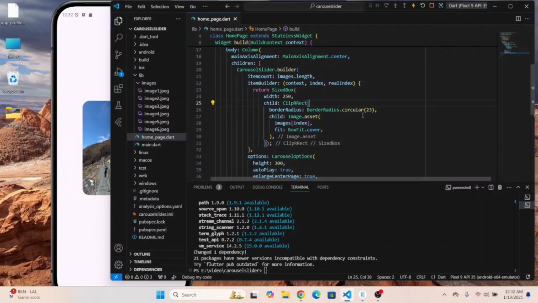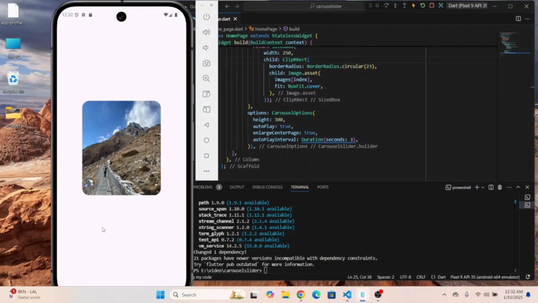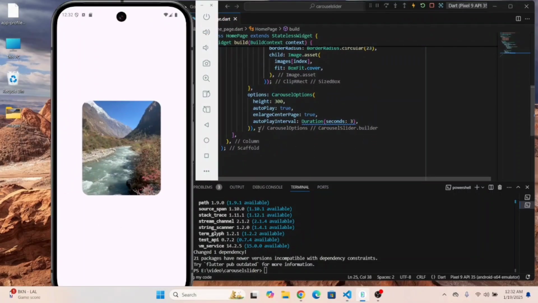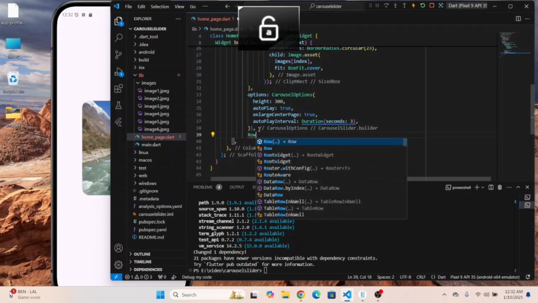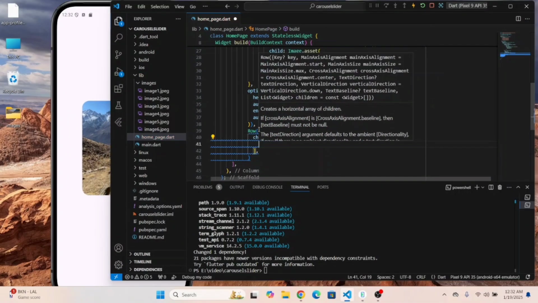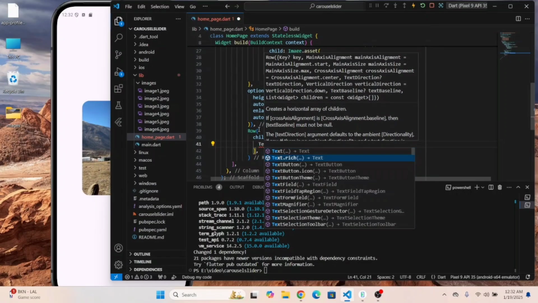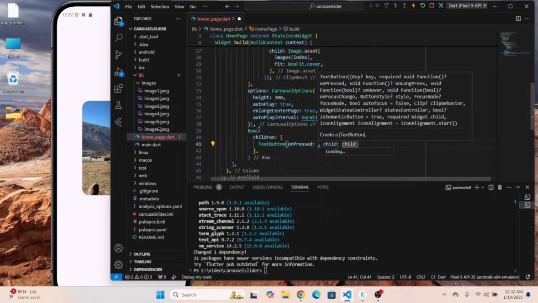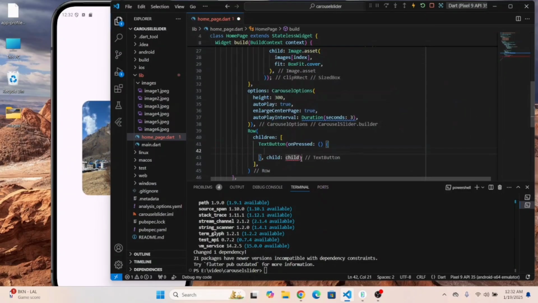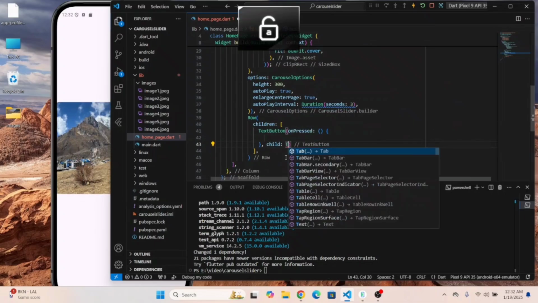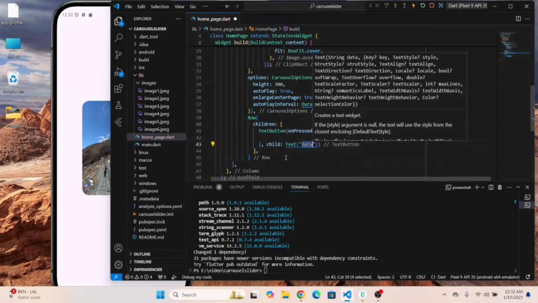Now you can also make the pagination by yourself. Let's make a Row here, and give the children to this row, and let's create a TextButton or ElevatedButton. Let's give the child a Text, and set this to Previous.